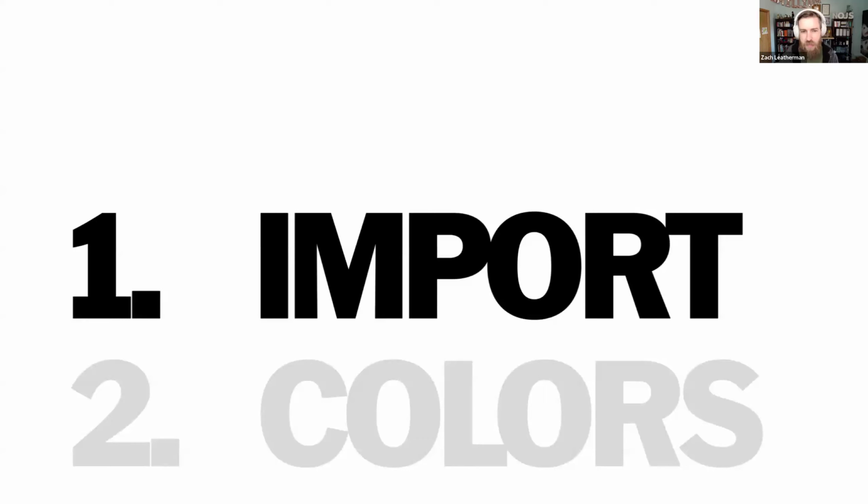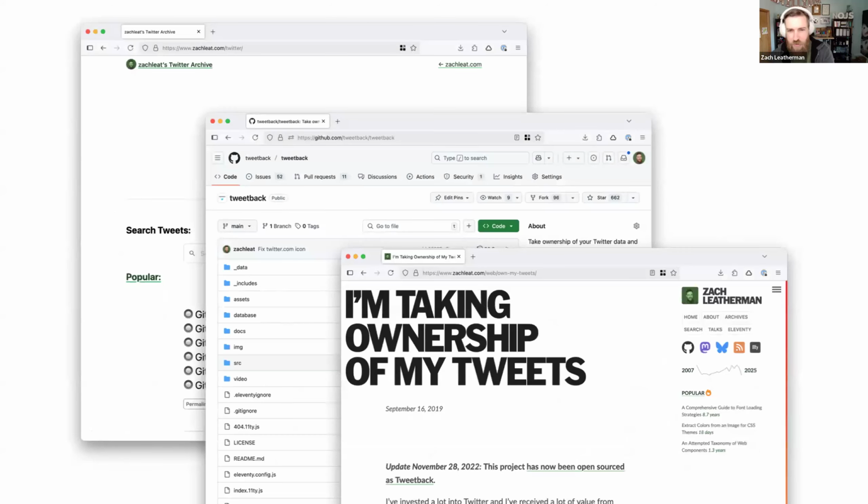There's a couple different steps I went through to convert this project and escape from WordPress, if you will. The first one is import. I do have a history of escaping online ecosystems that turn problematic. In 2019, I wrote a blog post about how to export your Twitter archive to your own website and host your own tweets on your own website.